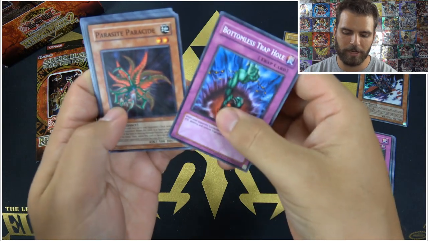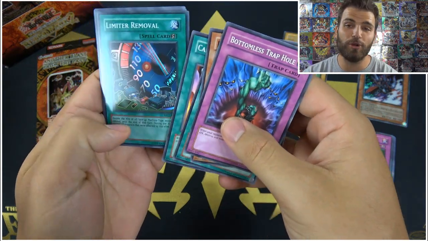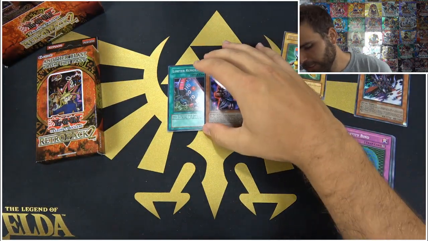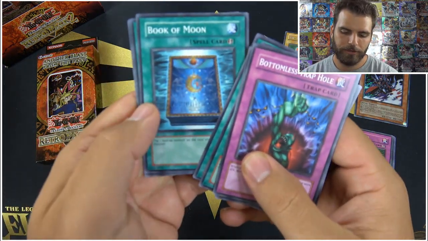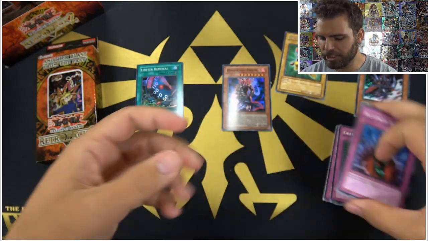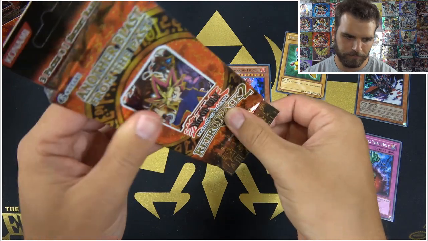Bottomless Trap Hole again. Nice. Parasite. Dark Room of Nightmare. Cards of Safe Return. And the Almighty Limiter Removal. Super rare. We haven't pulled too many of those. Hino-Kagu-Tsuchi and Limiter Removal. Alright, Book of Moon, Emergency Provisions, Curse, and the Lightning Blade. Chidori! Alright, you guys, the final mini box for this part.